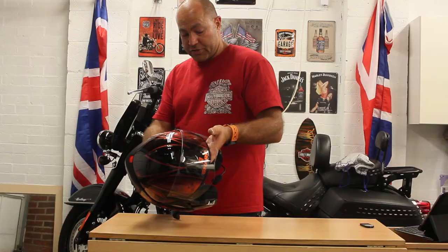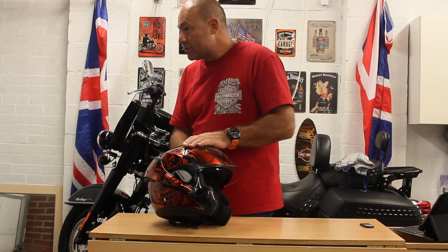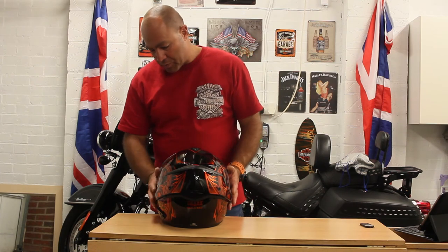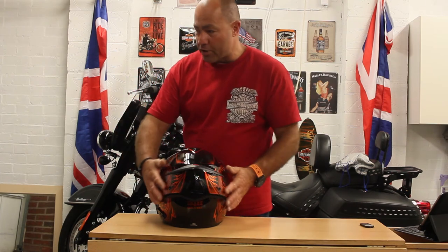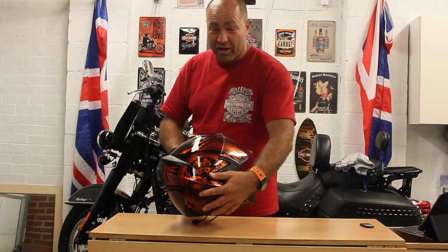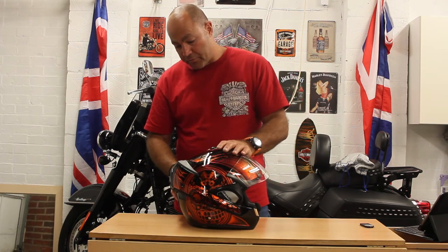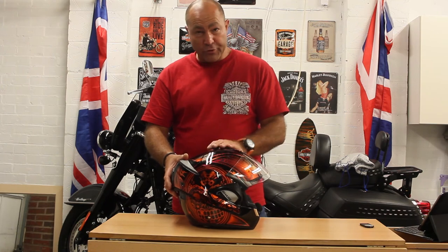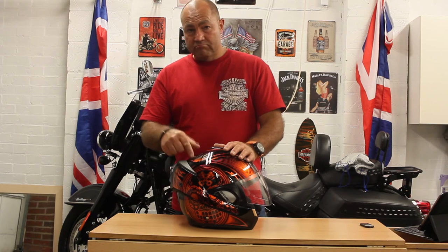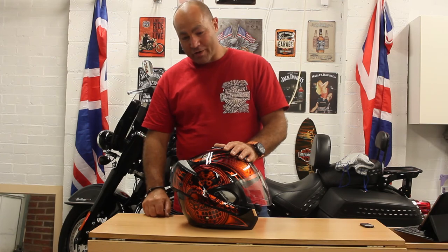I'm loving this crash helmet. You do have a little bit at the back here but that doesn't really affect too much on the aerodynamics — even with the helmet open it's a nice aerodynamic flow to the back of the helmet. So I'm liking this crash helmet, and this came in around about the £300 figure. We do have two of the matching pair of these helmets. This Shark helmet is absolutely fantastic — grab yourself one of these.